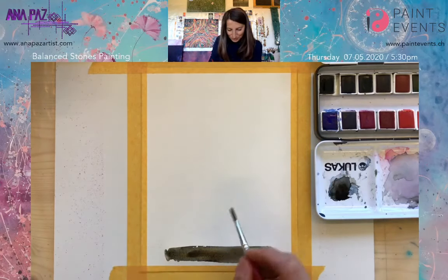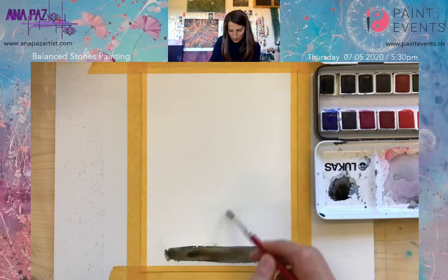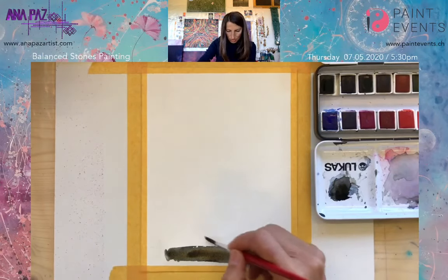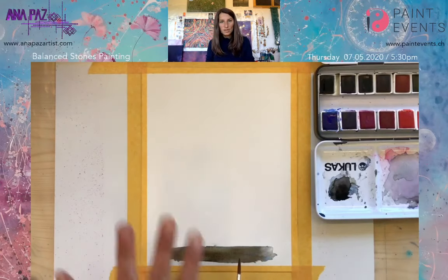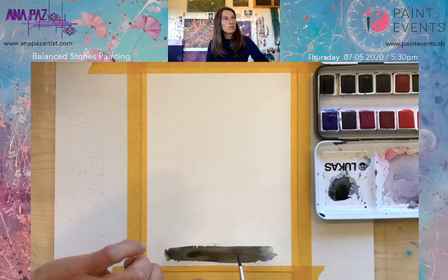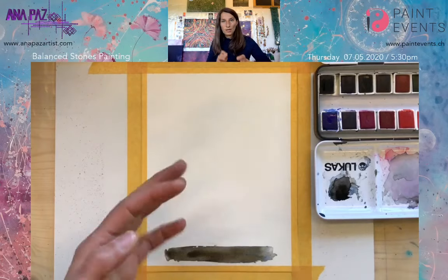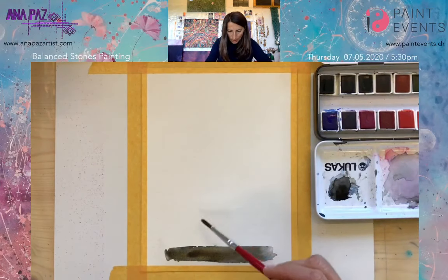Okay, so let's start with the first rock. I'm trying to not touch the base. I touched a bit, but not so much, because after that, the color from the base is gonna go onto the rock, and I don't want this for the moment. So if you do it like 2 millimeters from the base, it's okay, because after that you can add color and unite it. When it's dry, you can unite the rock with the base. So it doesn't have to be united now.